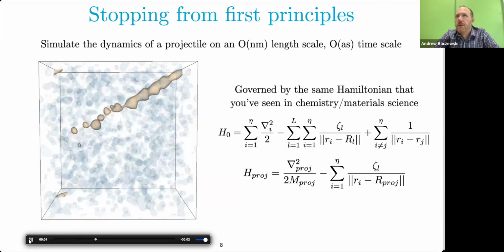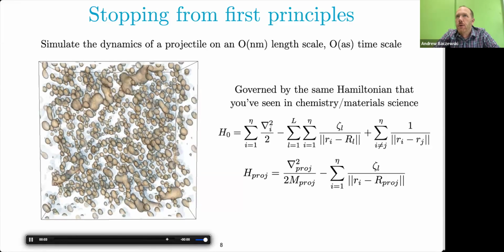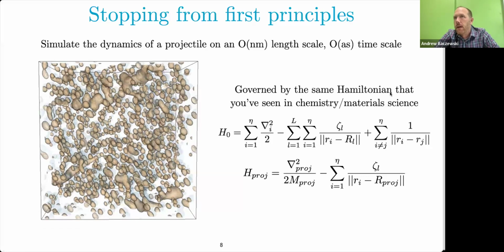You're essentially seeing the density response of a proton passing through, Pac-Man style, a box of a deuterium plasma, and the wake that it kicks up and thus deposits energy back into the system. Again, it's worth remarking that we're doing this just with first principles electronic structure theory, which is to say that the Hamiltonian we're concerned with simulating is the conventional one that you see all over chemistry and material science.